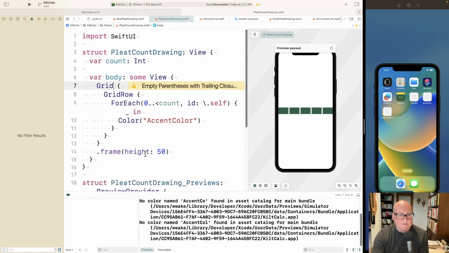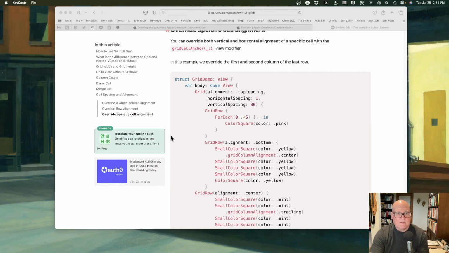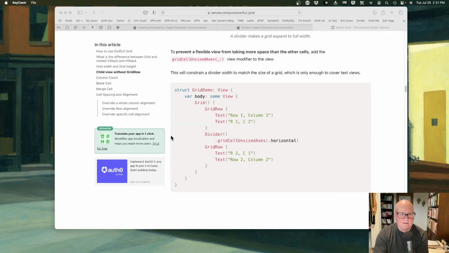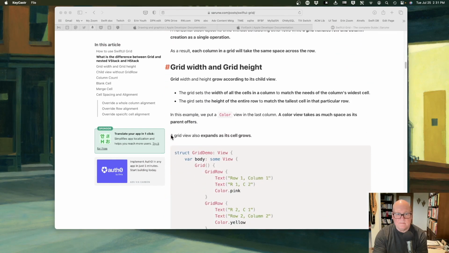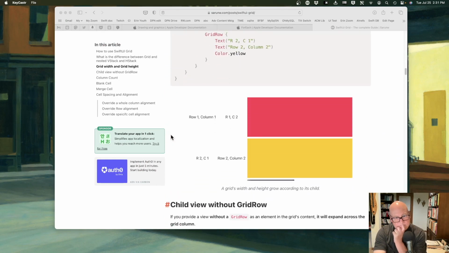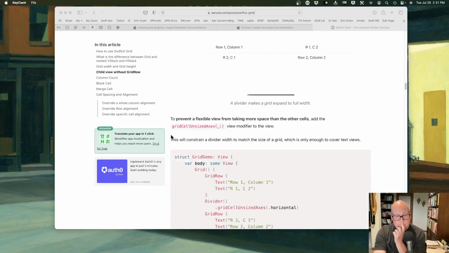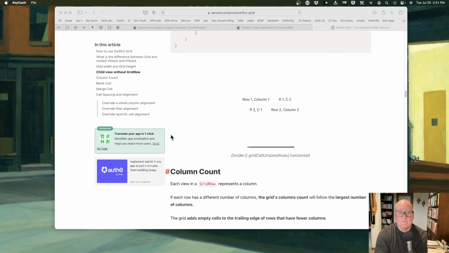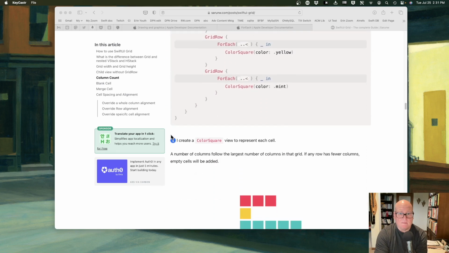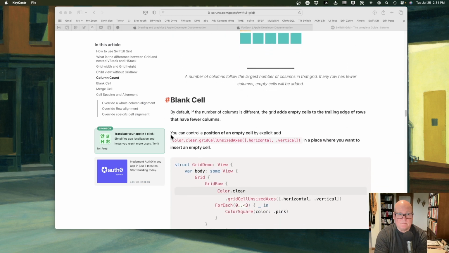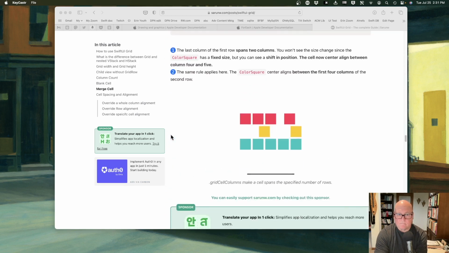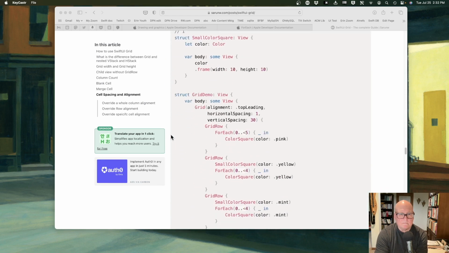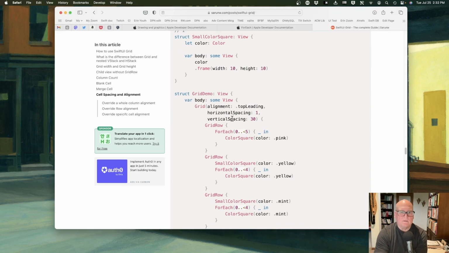Now, there must be something to control the width of those lines. Horizontal spacing, vertical spacing.